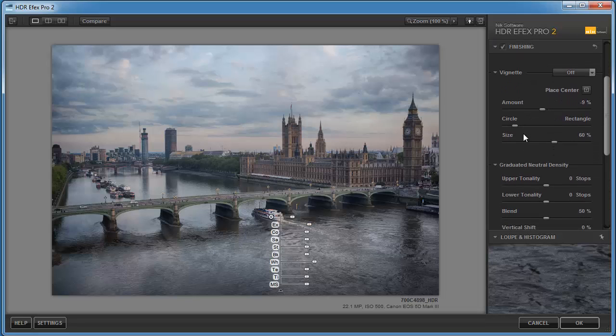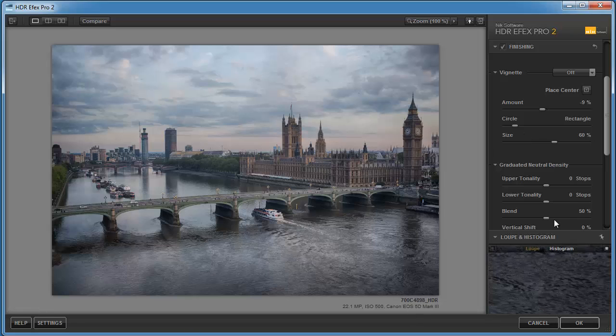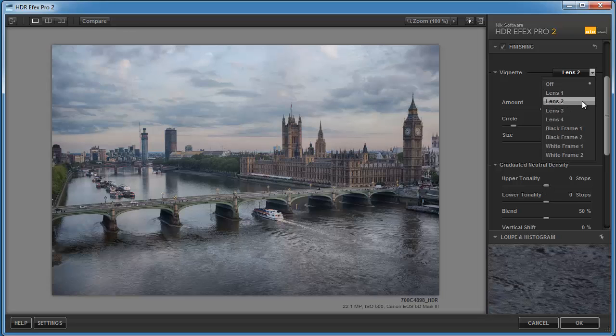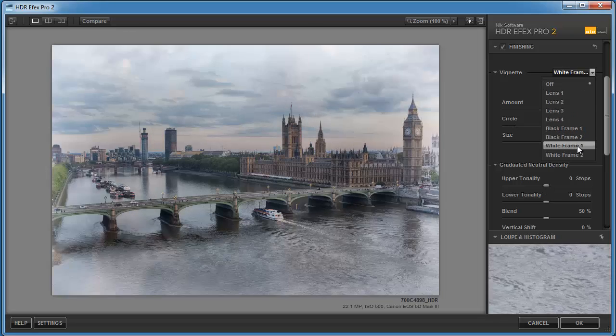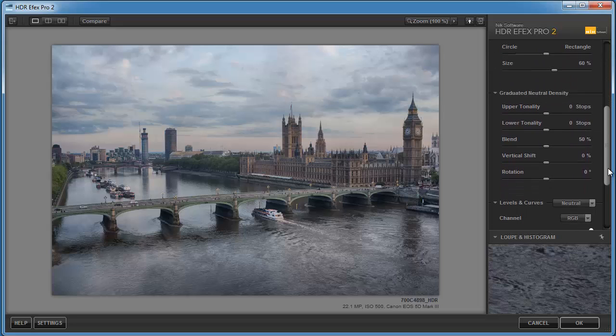Now, one of the tools that I know you're going to want to use, it's my favorite, especially as a landscape photographer, are the graduated neutral density filters. Now, so watch this. And I know I skipped over vignettes. These are pretty obvious, the adjustments you can make. Very nice, but this to me is really the money.